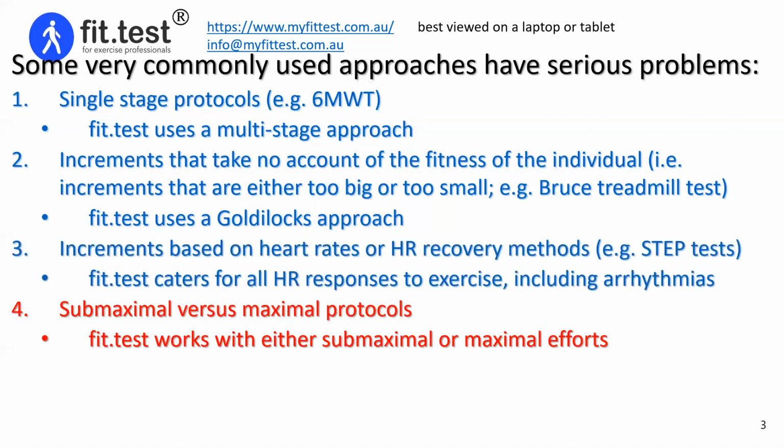Submaximal versus maximal protocols is another area of lack of validity and reliability sometimes, especially where there is a maximal effort required, but the client is only capable of giving or willing to give a submaximal effort. Clearly, that invalidates the test. Now, fit.test works with either submaximal or maximal efforts.